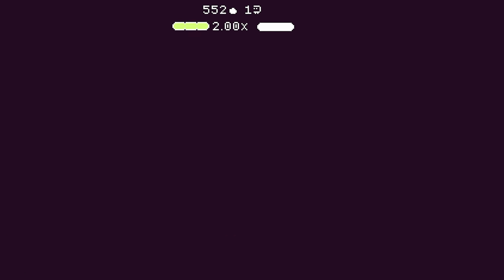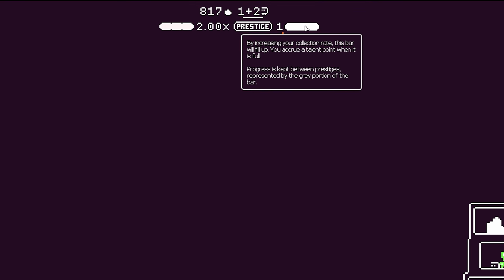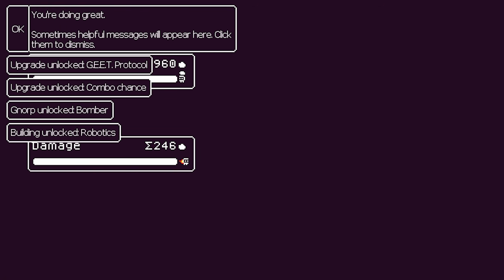In order to unlock anything on that massive skill tree called the talent stone, you needed prestige points. And the only way to get them was to hit a collection rate threshold, filling up the prestige bar at the top of the screen. I love the game tip that just reads, "You're doing great." Thank you, game. I have absolutely no idea what I'm doing, but I'm glad you still believe in me.